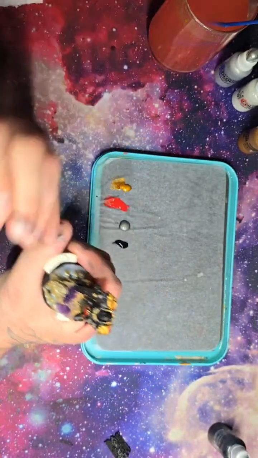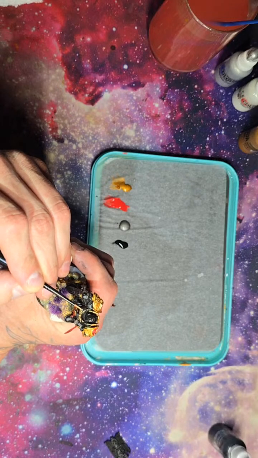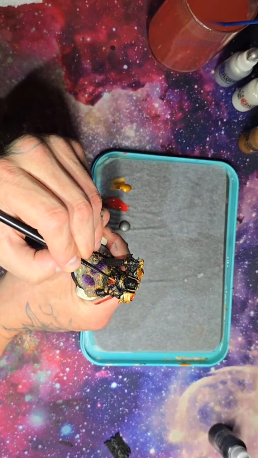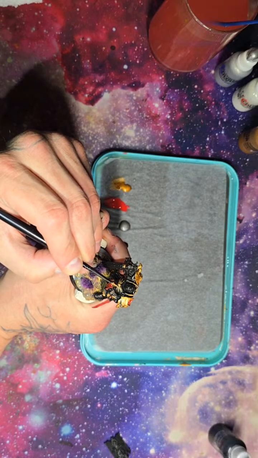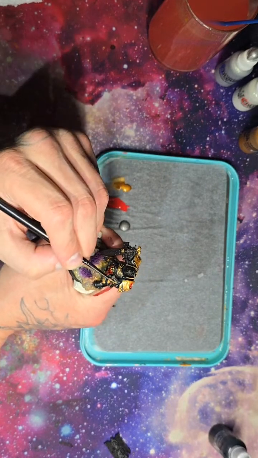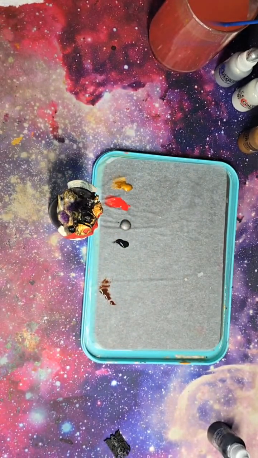Okay, wait, maybe not. Let me increase the gold for this. All right. Let me clean this brush off, and then we'll go to silver. Lead belcher.